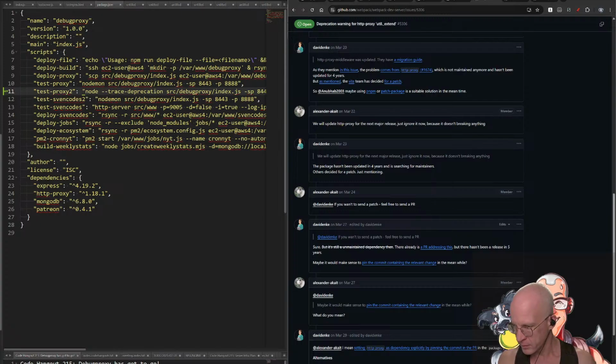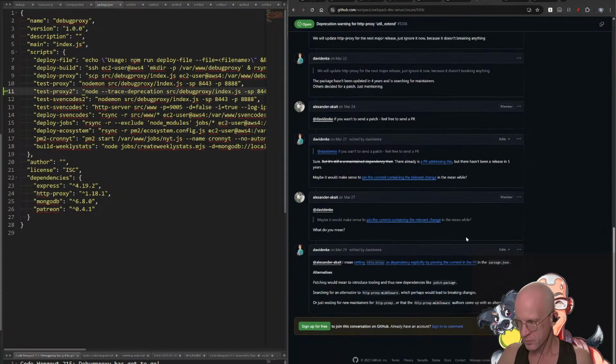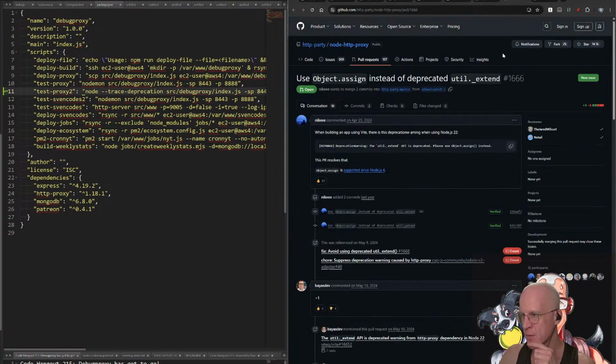Meanwhile, to distribute explicitly by pinning the commit in the PR in the package. Patching would mean to introduce tooling and thus new patch package. Ah, this sucks.